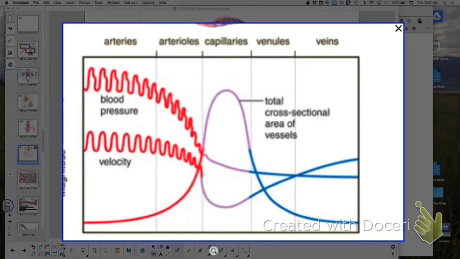Okay, now, so that's the spazzy part right here. Now I want you to follow this line. Spazzy, spazzy, spazzy, less spazzy, because we're getting farther away from the heart. Okay, now look at this line. It's here, and it ends up right there.